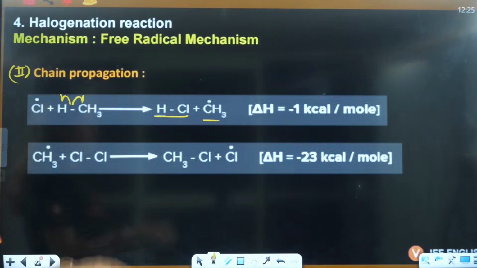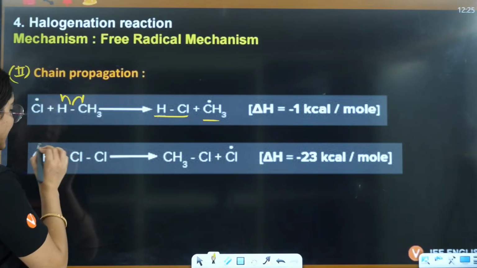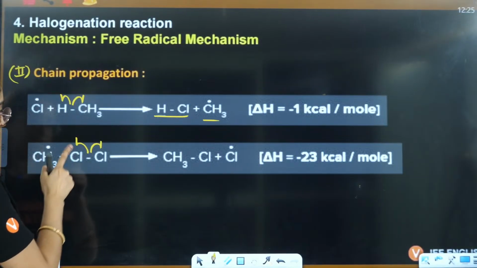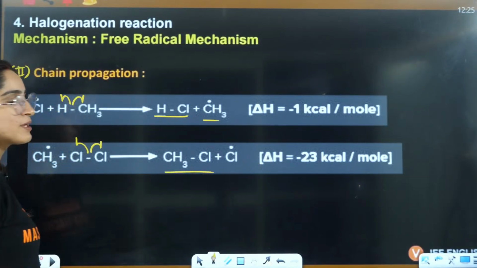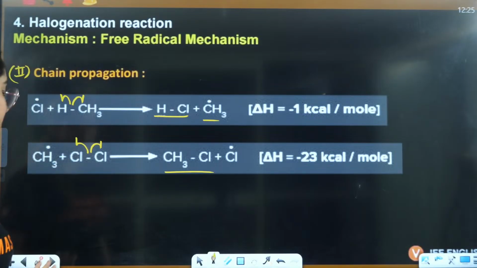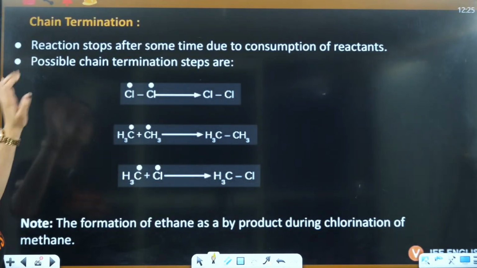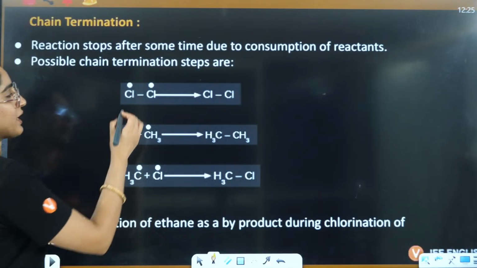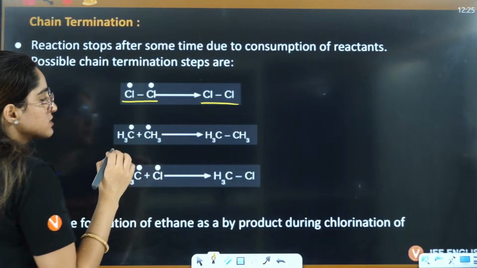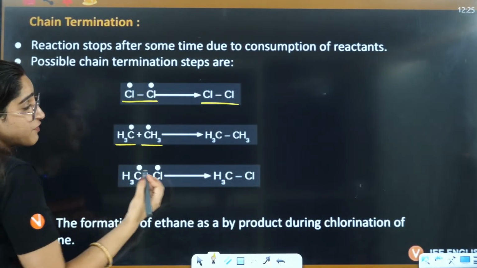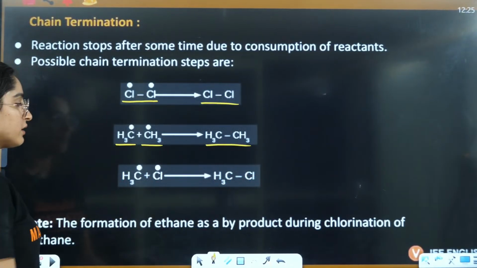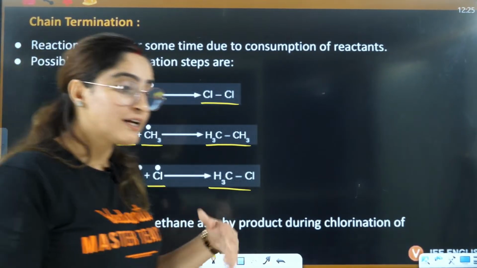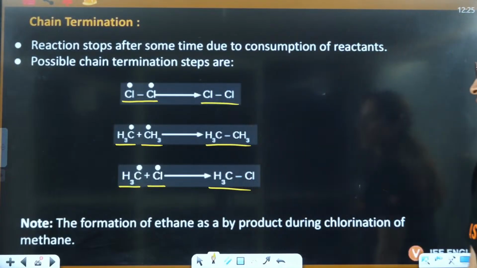Now propagation is there, right? Now this CH3 free radical, again this one molecule will break to give Cl free radical and hence you will have the formation of CH3Cl, okay? Now in the third step, in the termination step, all the free radicals will combine. In the solution, you can have Cl free radical which will combine to give Cl2. CH3 free radicals can give you R-R here. CH3 free radical and Cl free radical can give you RCl. So these are all the different kinds of products that can be formed.